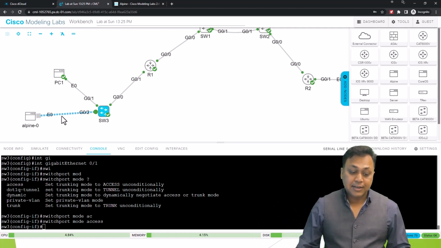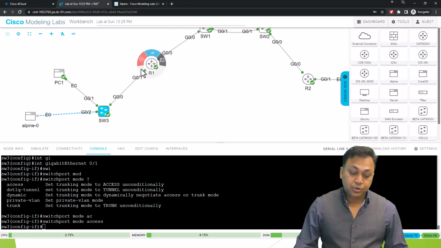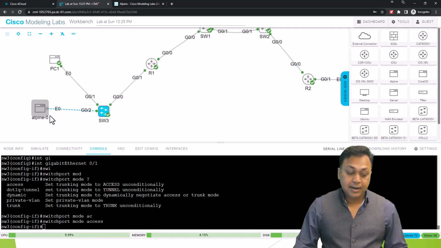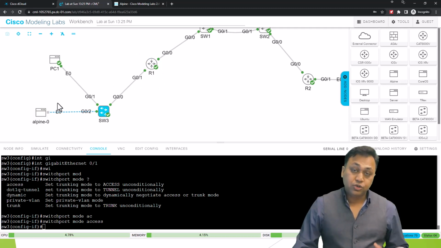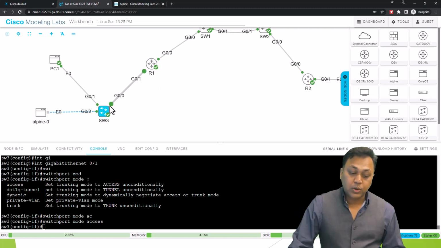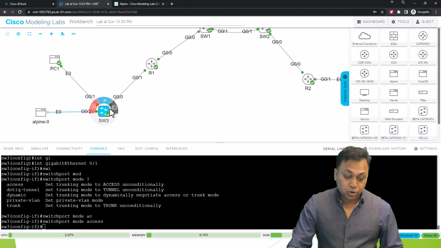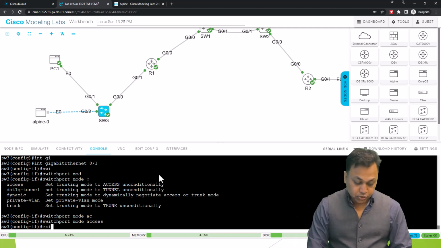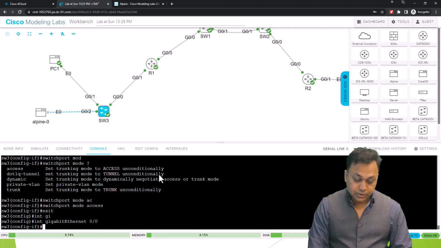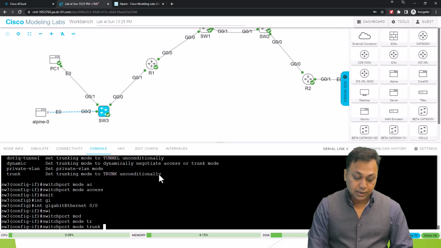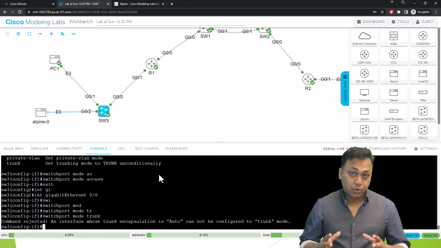Well, if that is the case, then the router 1 has to carry traffic for VLAN 10 and VLAN 20. So in order to make that happen, we want to make sure this link between the switch 3 and the router 1 happens to be a trunk port. So I will go to the port of that switch, which is gigabit 0/0, and I'm going to say switchport mode trunk. This will make the port a trunk.